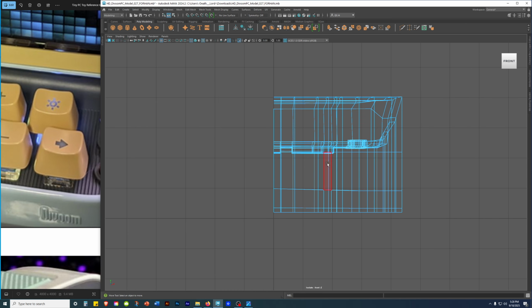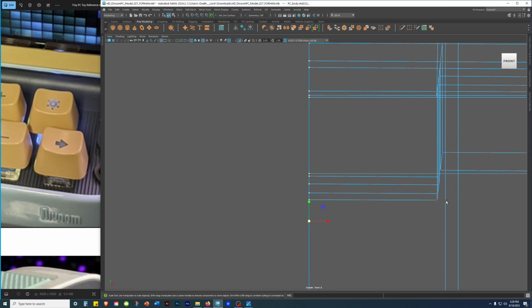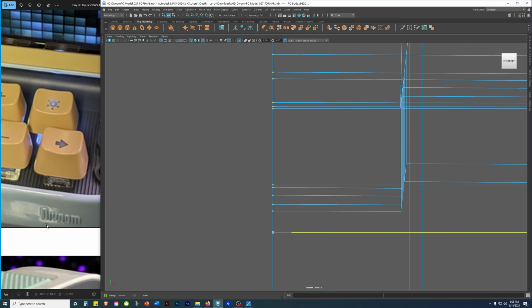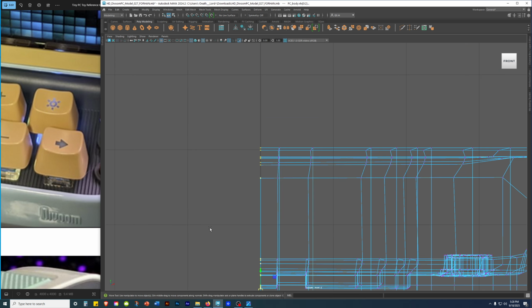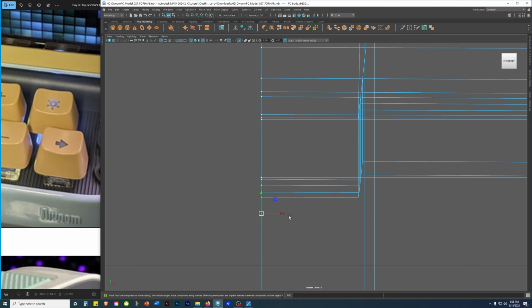Press the backspace, right click, hold vertex mode, select all of these, press R, zoom in, do this, grab it, pull it, just to make sure. Then I'm just gonna pull it out a bit, press R, do that, just to make sure again.